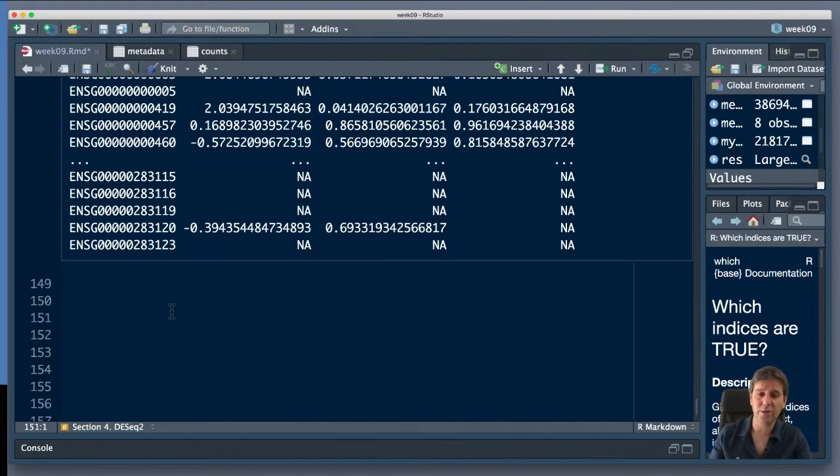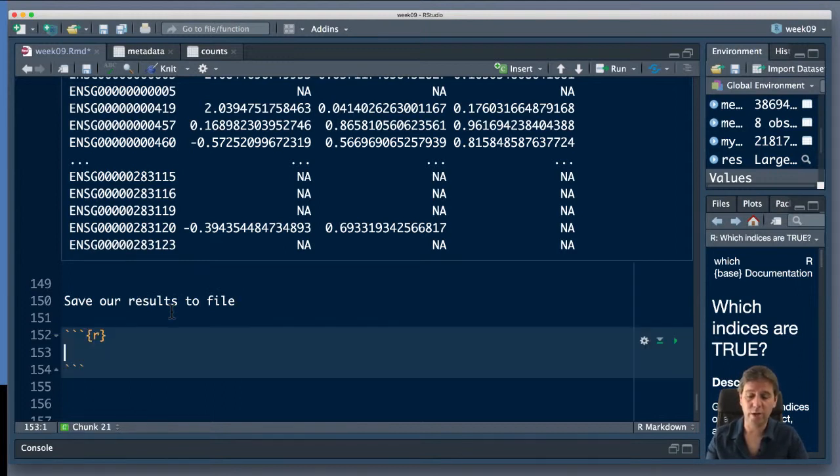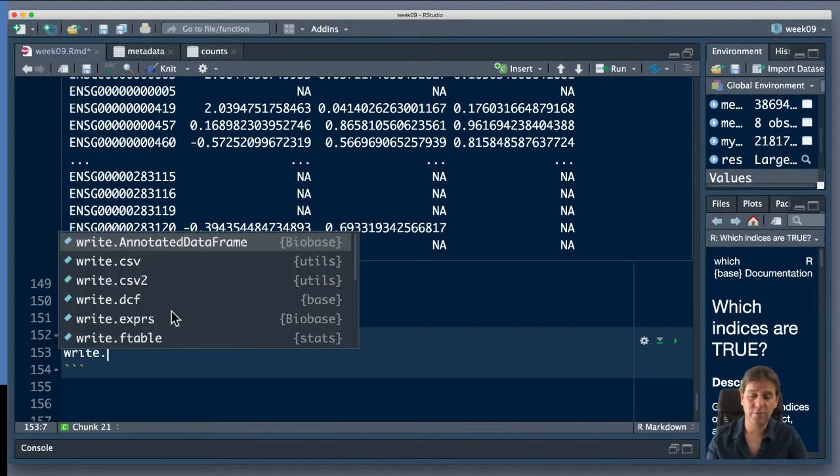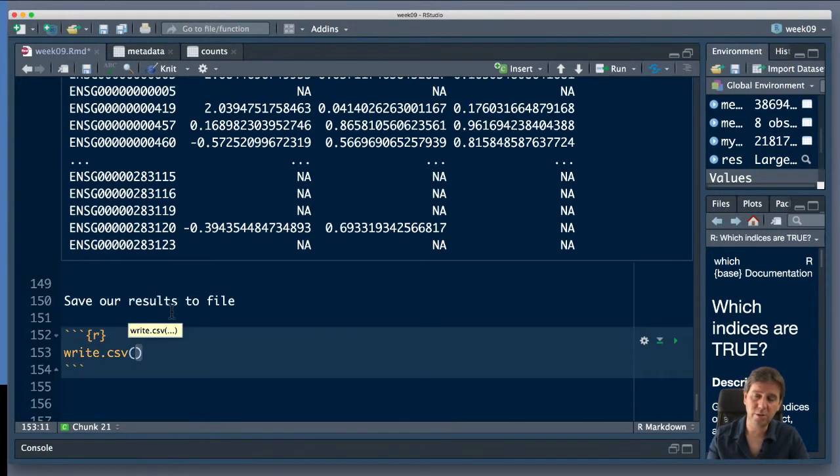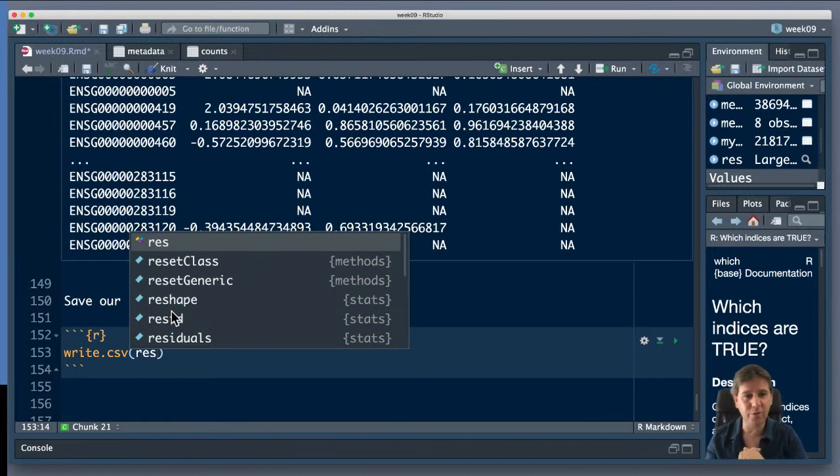Got our log2 fold change. I'm going to save these results to a file, so we can just read them in next time if we want to do anything with them. So I'm going to do write.csv. We could order them by the p-value or the combination of the fold change and the p-value.